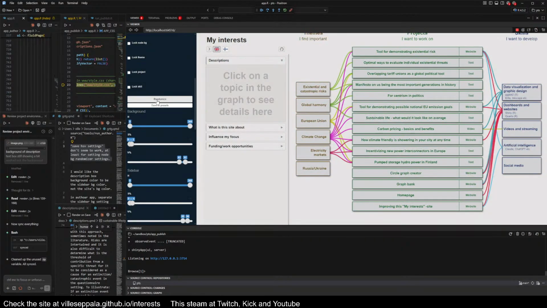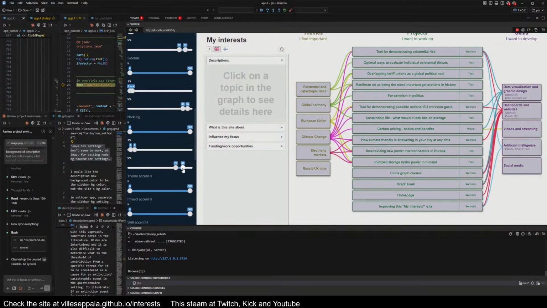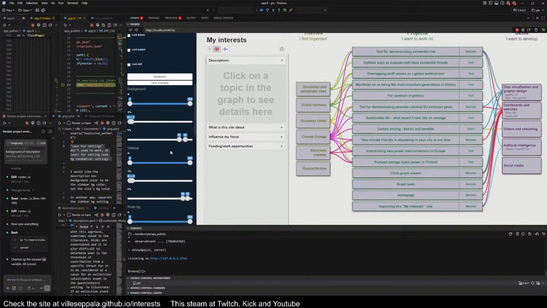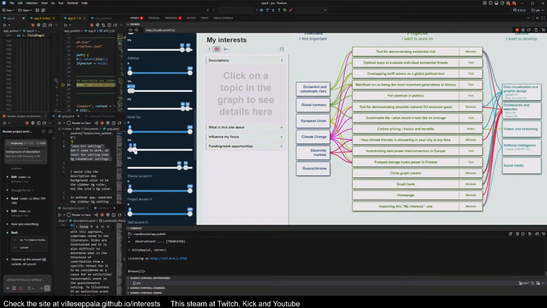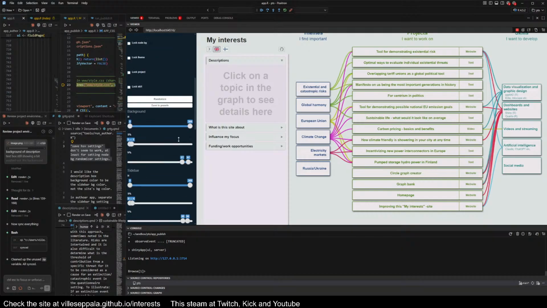But the nodes are also still too dark. So I'm gonna do this. It feels a bit different to work on the light mode.